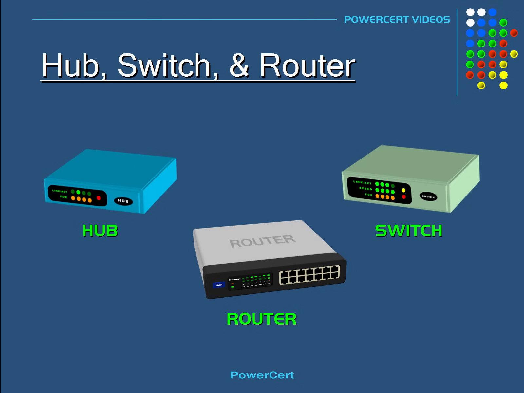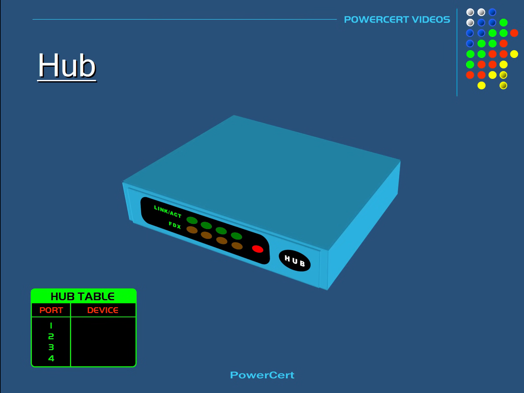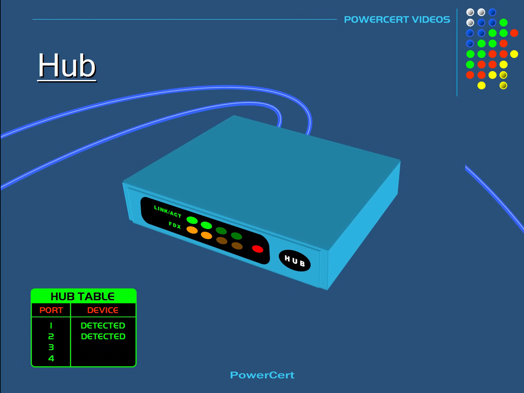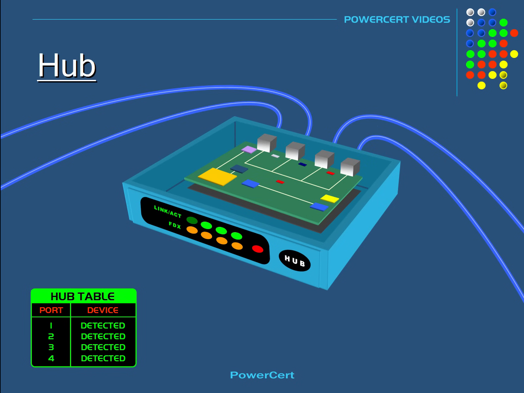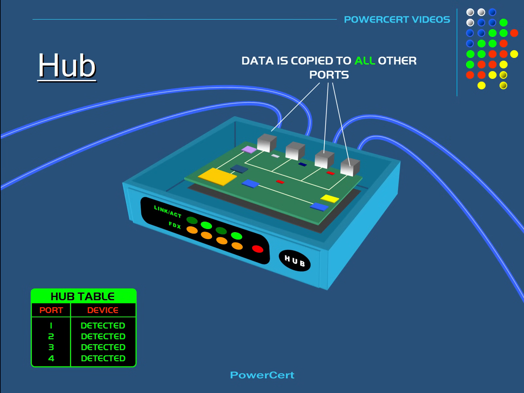So we'll first talk about a hub. The purpose of a hub is to connect all of your network devices together on an internal network. It's a device that has multiple ports that accepts ethernet connections from network devices. A hub is considered not to be intelligent because it does not filter any data or has any intelligence as to where the data is supposed to be sent. The only thing a hub knows is when a device is connected to one of its ports. So when a data packet arrives at one of the ports, it is copied to all of the other ports, and the hub will just rebroadcast that data to every port that has a device connected to it.